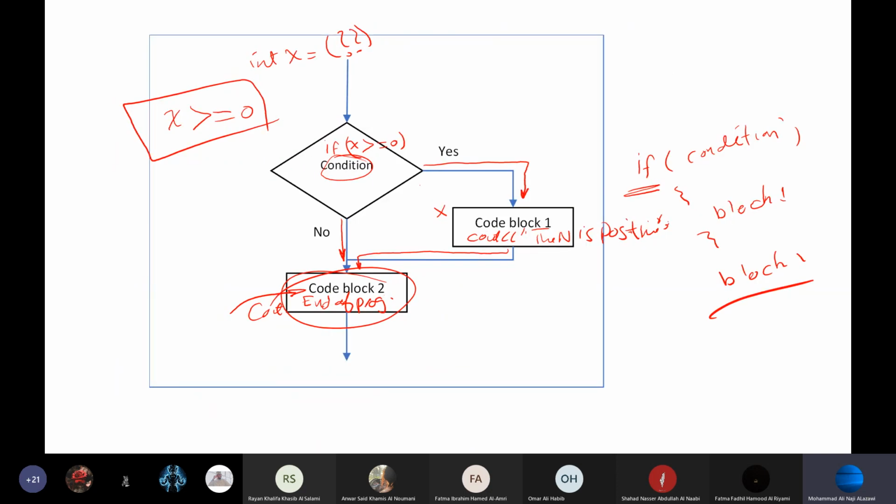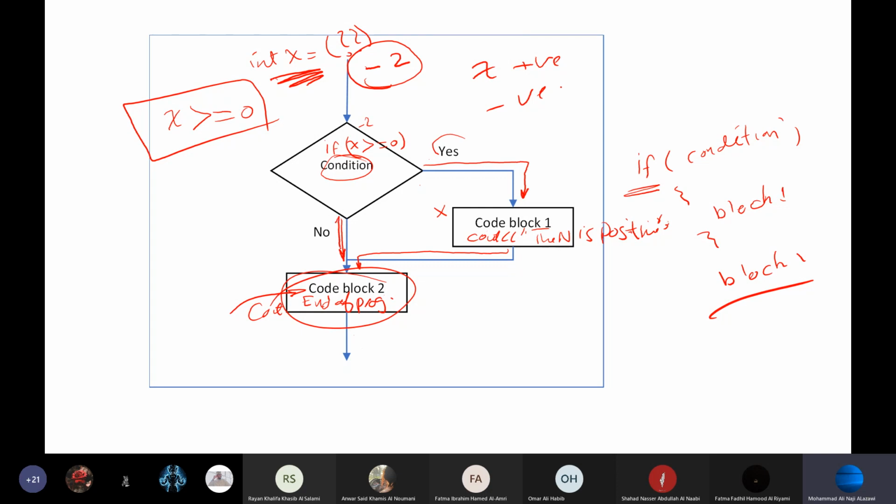And we discussed this also as an example. If x is positive or negative, we said I will read x regardless of the value. Let's say x is minus 2. Then if x greater than or equals 0, this condition will be false because minus 2 is not greater than or equals 0.